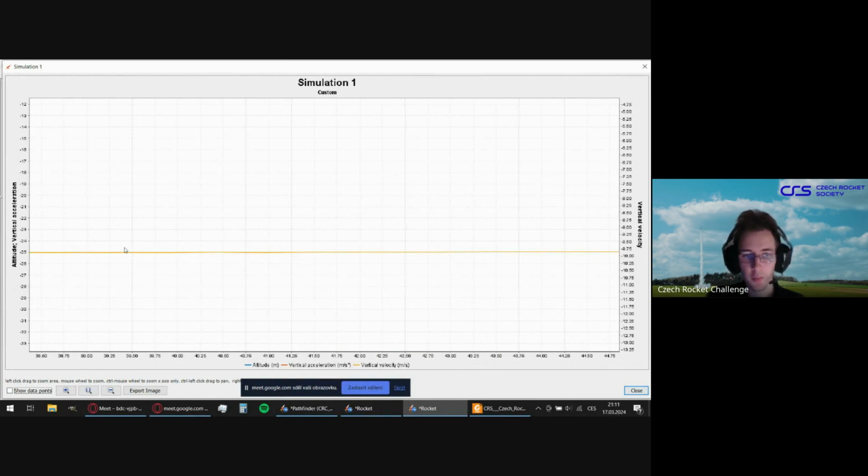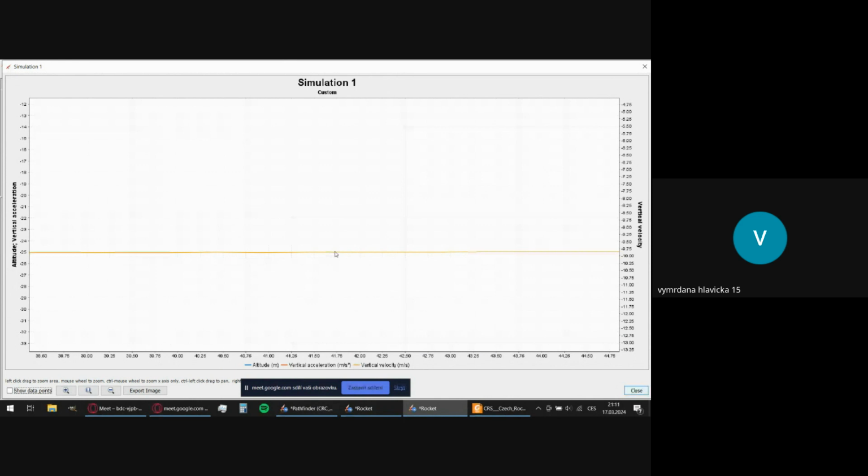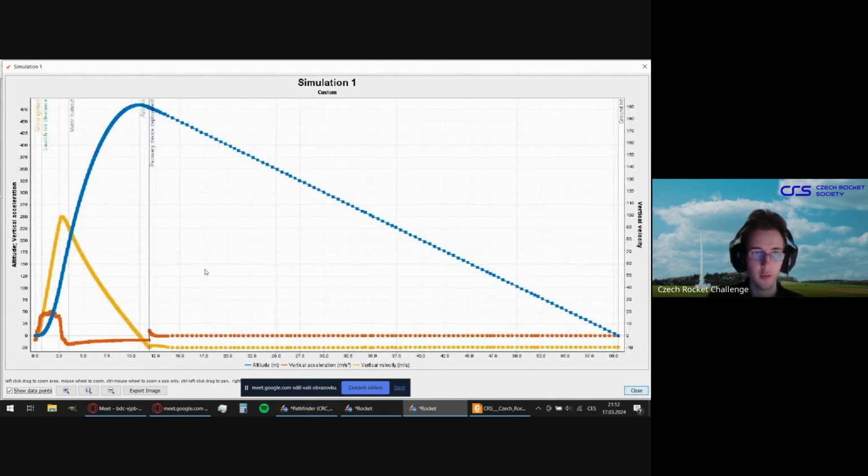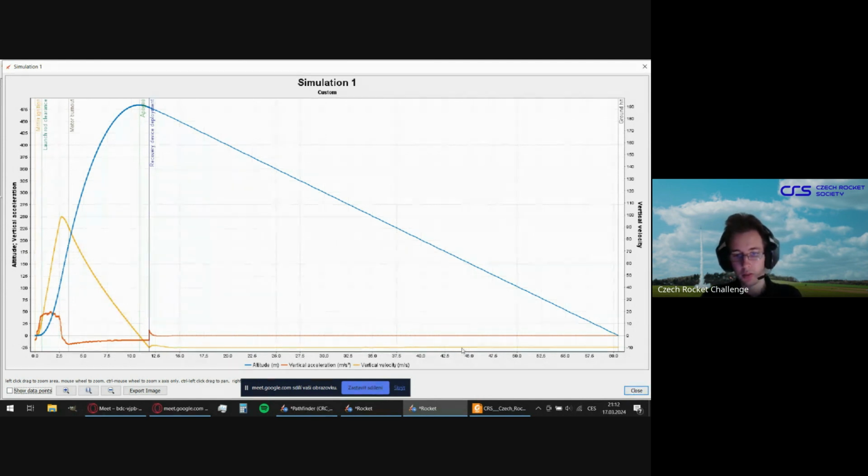One pro tip here, it's really hard to find a point where it shows us the value. I found it right now, but I was searching for a long time. So if you want to search for these points, you click down here to show data points. And yeah, here it displays, here it doesn't. But if you leave this on, it looks like this, which isn't nice. So I have this off by default, but if you want to find the point, you do it like this. So the velocity on the parachute is a little bit high.